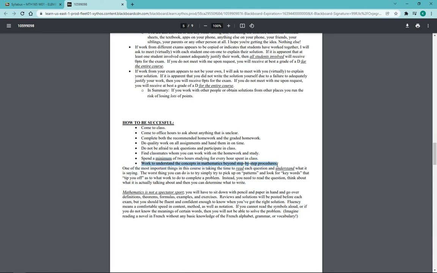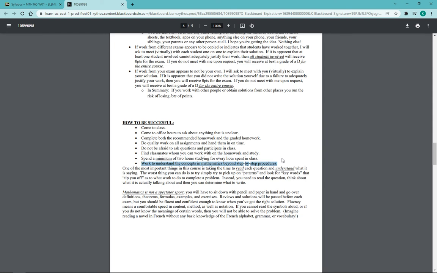The last thing that I'll talk about in terms of these tips is that you really need to focus on, especially here in stats, focusing on the ideas of what we're doing. It's really tempting to come into a math class and just try to think about math as a set of steps that you take to answer questions. But that's not really what we're doing. In fact, if you try to approach problems as only what's step one, what's step two, what's step three, and you don't spend time to think about what is this question saying? What does it mean? If there's a scenario or a story laid out, do I understand it?